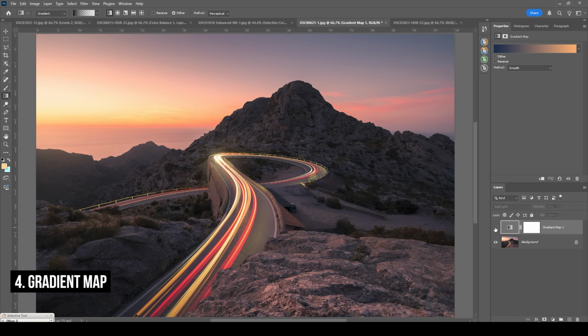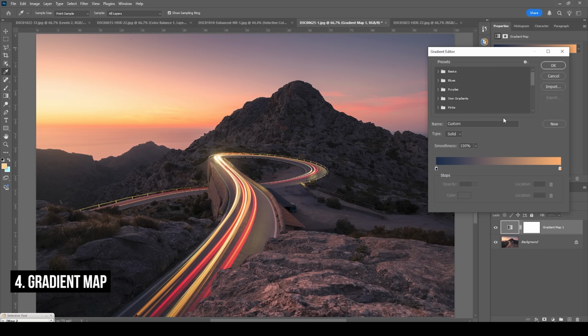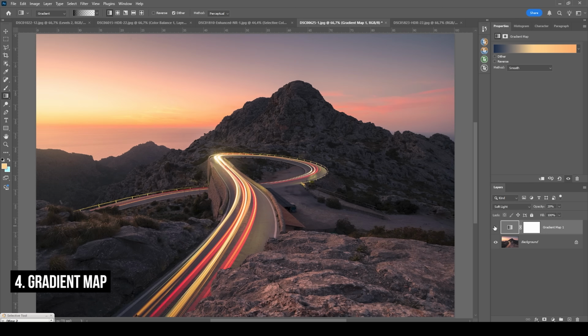And now what this will do, as I deactivate this adjustment layer, you will see we add a little more contrast to the scene, plus a little bit of split toning as well. We can further tune this. So let's click on the gradient one more time. And I want to create a third point for the midtones right in here. And since we have added a warm, bright color, the midtones got a little bit brighter and a little bit warmer this way. So this is looking good. Let's hit OK. And that is the gradient map adjustment layer.